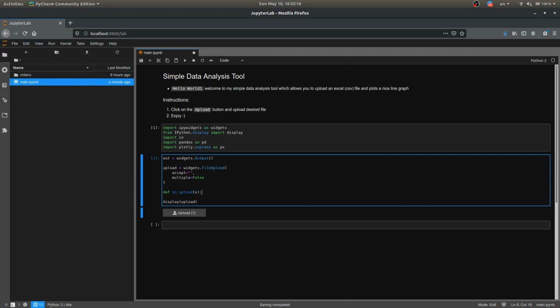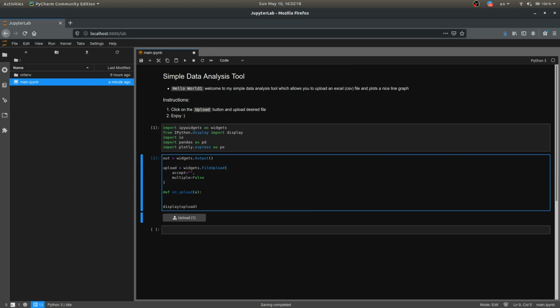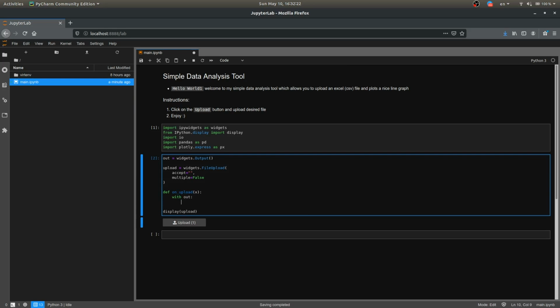I'm just going to use x here. First, we want to begin by clearing any output which has been displayed previously, and this is why we defined the output widget initially.